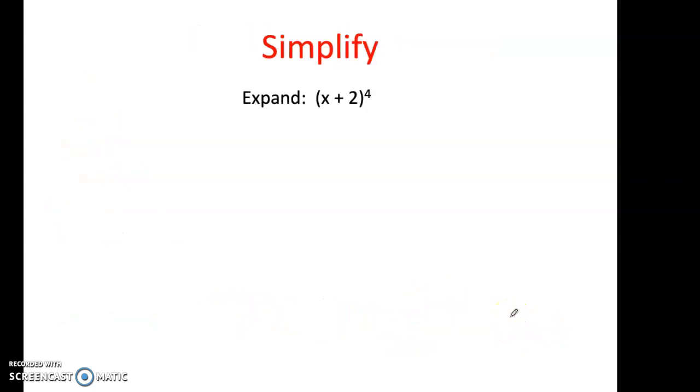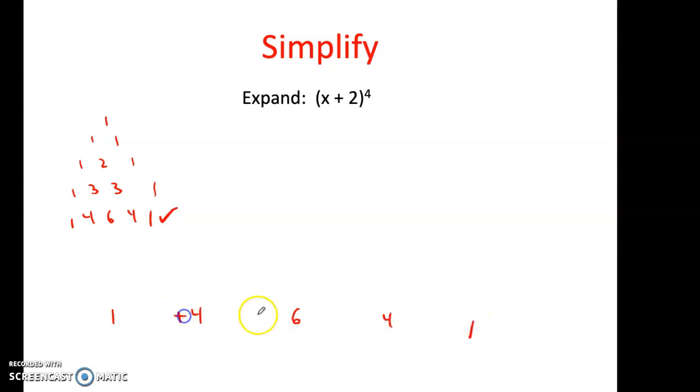Again, you can pause this at any time. This is the last one we're going to do for today. This is a little bit harder. So we have, again, the 4th row. So 1, 1, 1, 1, 2, 1, 1, 3, 3, 1, and 1, 4, 6, 4, 1. This is the row. So my coefficient is going to be 1, 4, 6, 4, and 1.